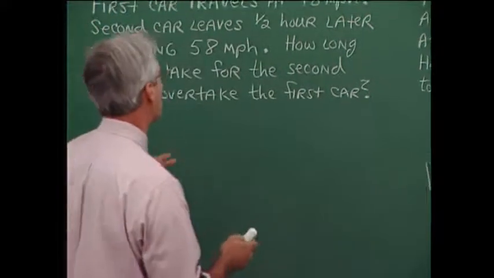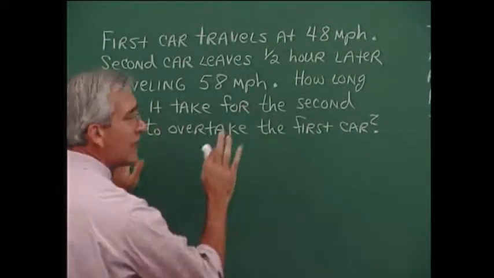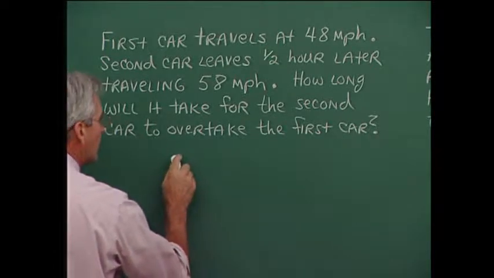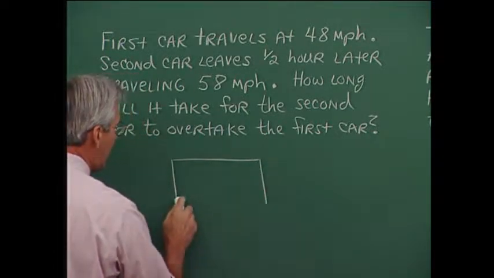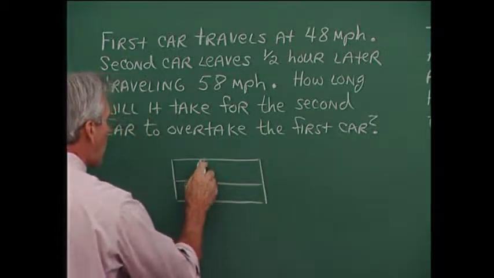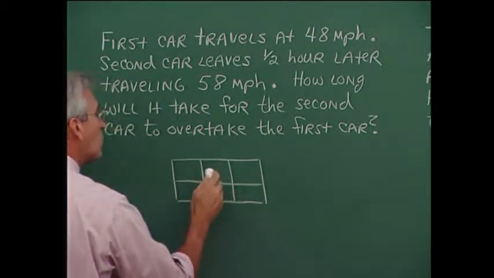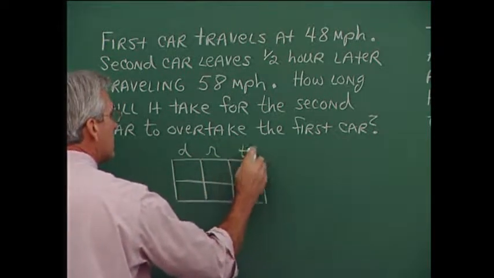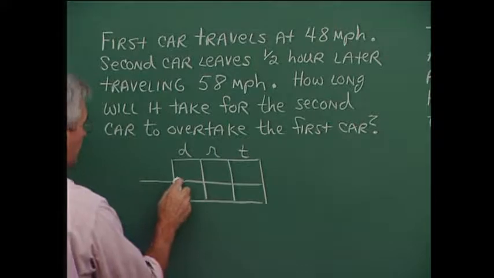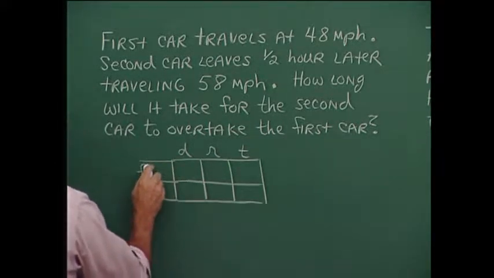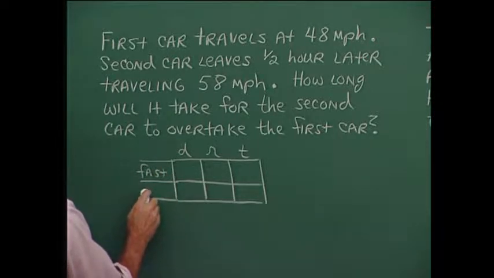Well, let's get back to the problem. Now, since two vehicles are involved, we might just begin our thinking by setting up a table of information. And while we're setting it up, we might be thinking, well, what is a prevailing condition of equality in this problem? What's equal here in terms of distance, rate, and time? Well, we could think this way. We have a fast car and a slow car. I'll just put fast and slow here to label the cars.